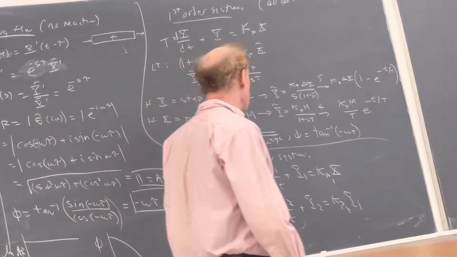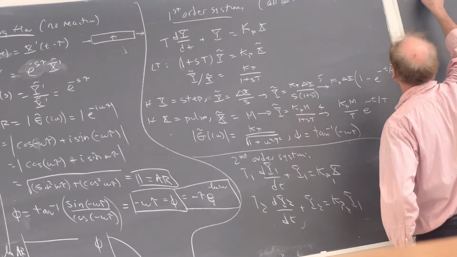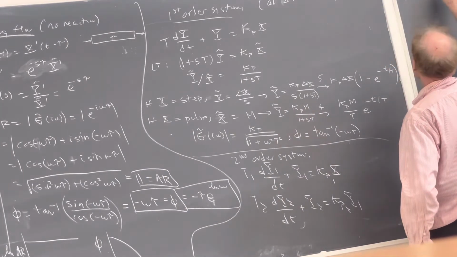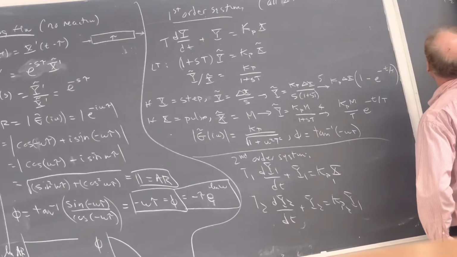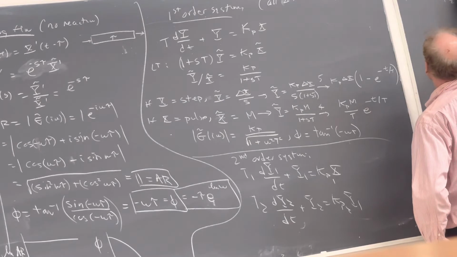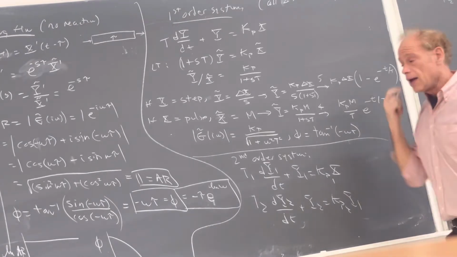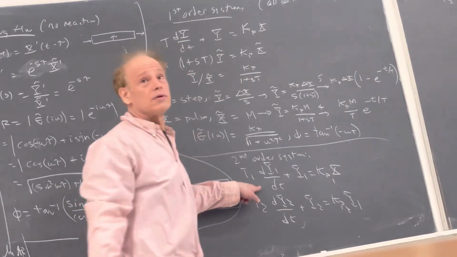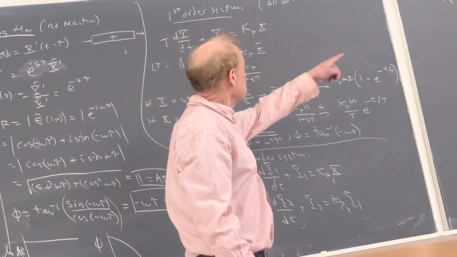If I solve for y1, I have that y1 is equal to T2 over Kp2 dy2/dt plus y2 over Kp2. And then I can plug into this expression. So wherever I see y1, I'm going to plug that in.